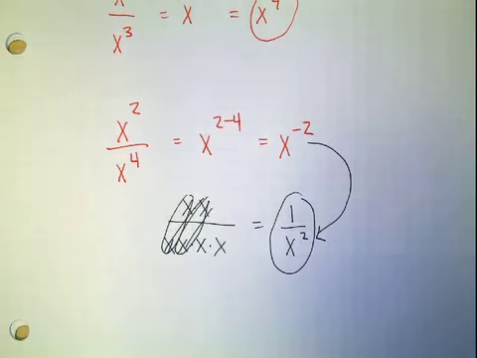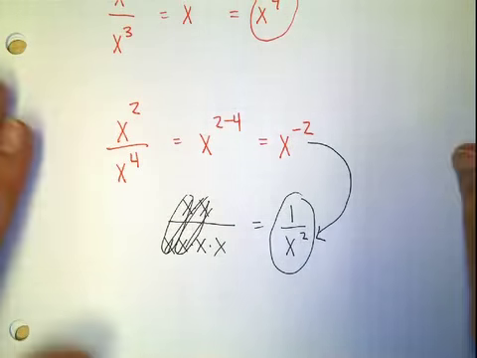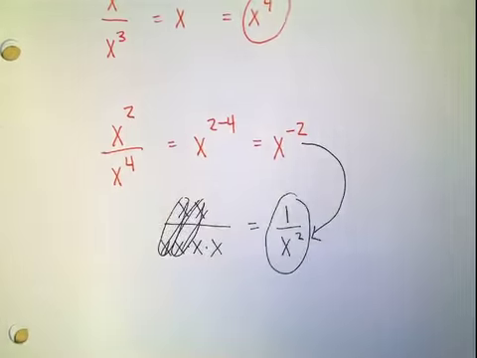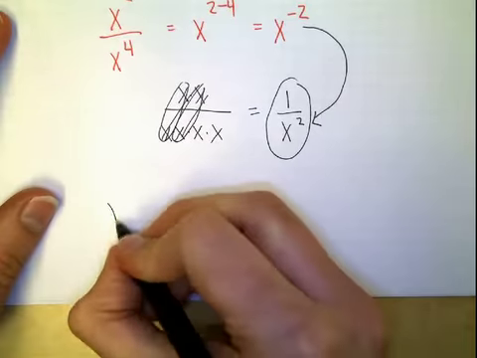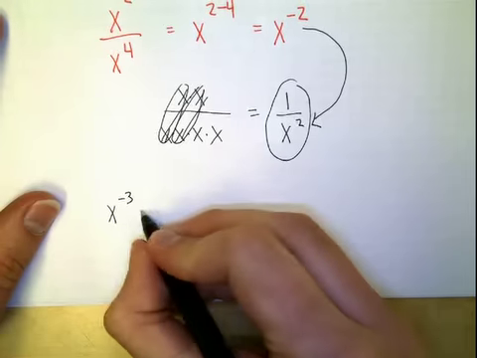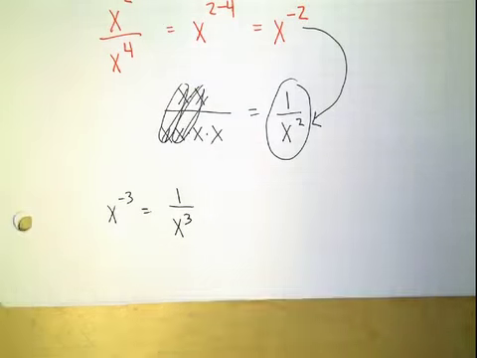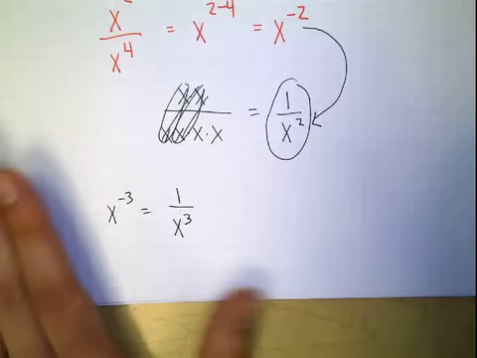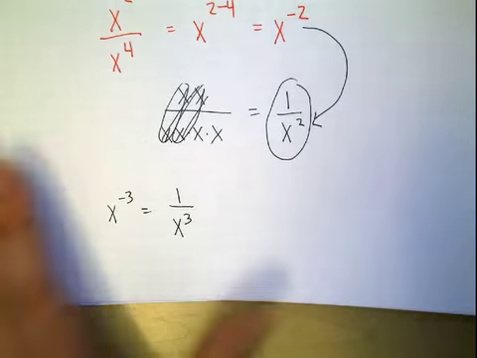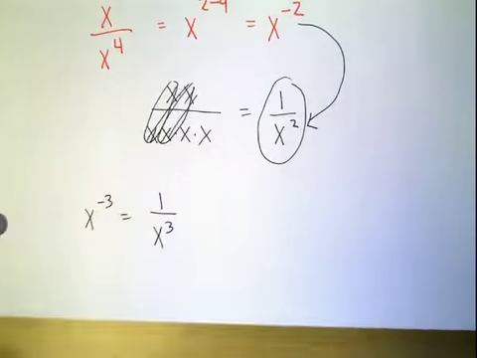Negative powers are just another way of writing a power that is basically in a fraction. So it's another shortcut we got to know about. If I have x to the negative 3, it's really 1 over x to the 3rd power. And so negative powers are a clue. They're a clue to tell you where to place the x in the fraction. So let's do some examples and work a couple of these out where you have a negative power to deal with.